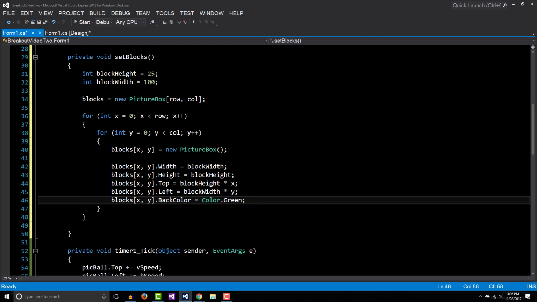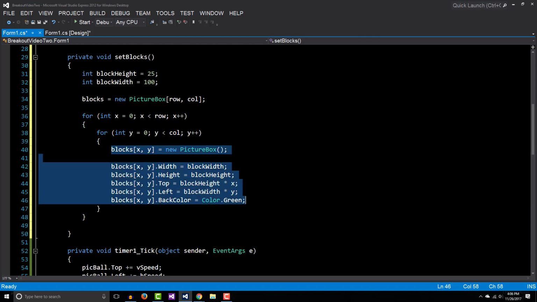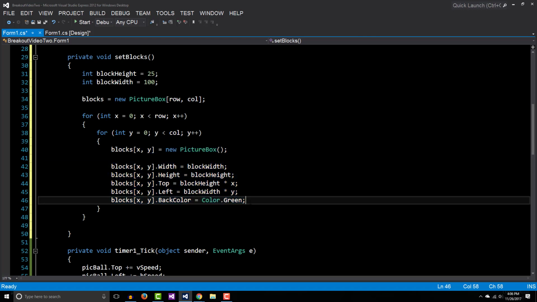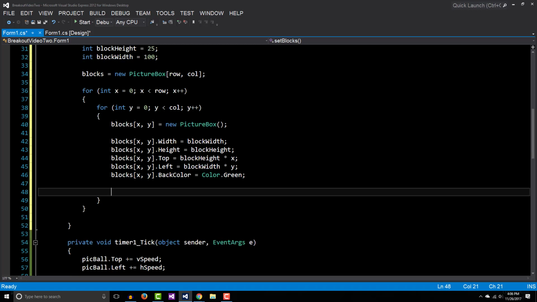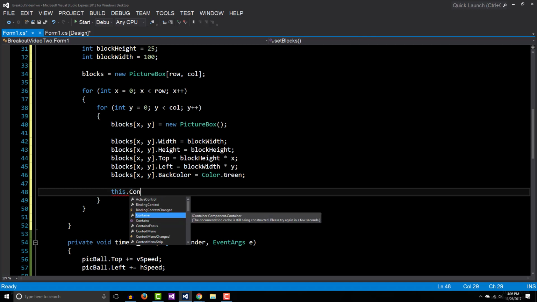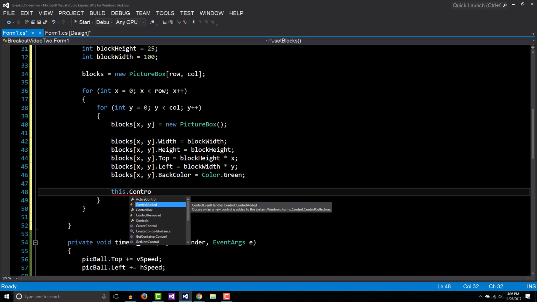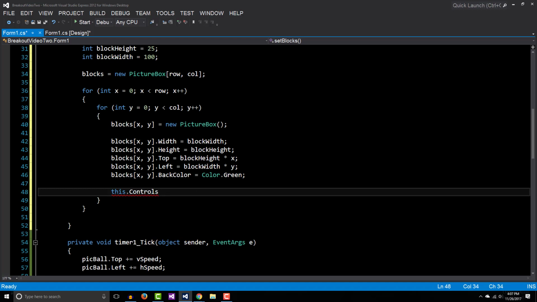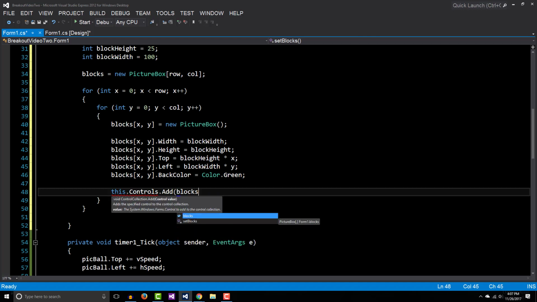All right. Now, once we set up our block the way we want it, the next thing we need to do, and we need to do this for every single block, is add this block to our form, right? So to add it to our form, we're going to do this dot controls dot add, and then we're going to add in our blocks sub x y.